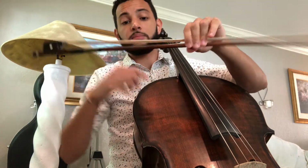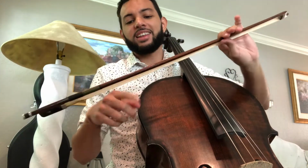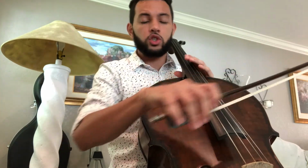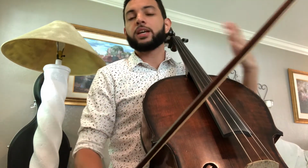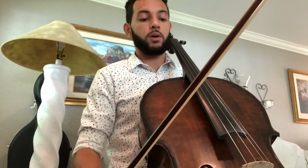So every bow has a balance point. I'm going to try to find it for you guys right here. Yeah, kind of. That just shows you how the weight is distributed on the bow, and it's something to keep in mind of how to push and pull. The bow is always supposed to be natural, like they say with swordsmanship, an extension of your arm. As you become more advanced, you'll learn different techniques that you can use with the bow.